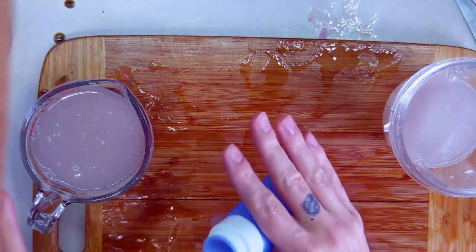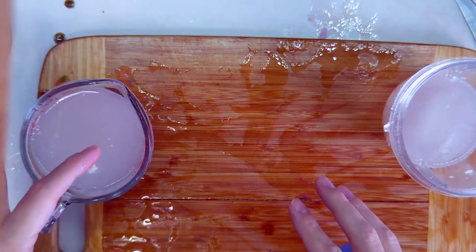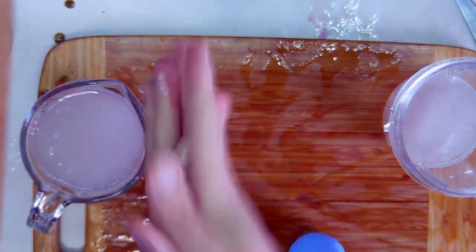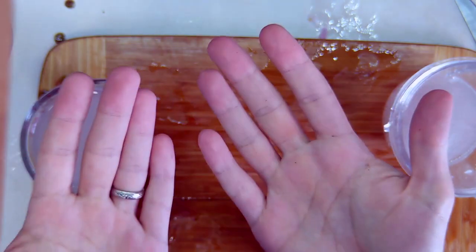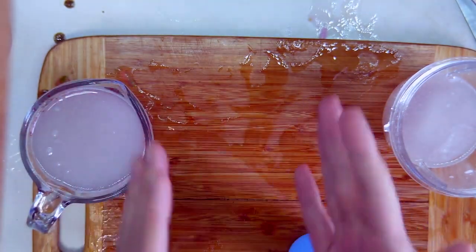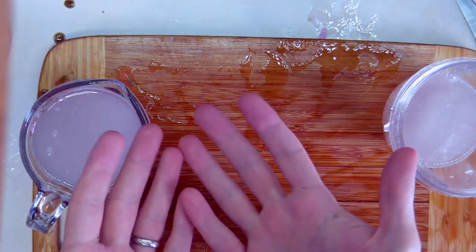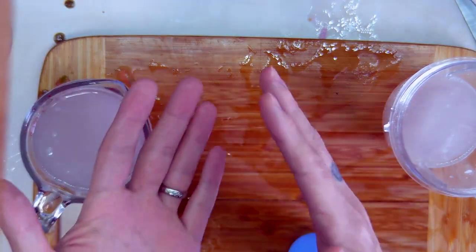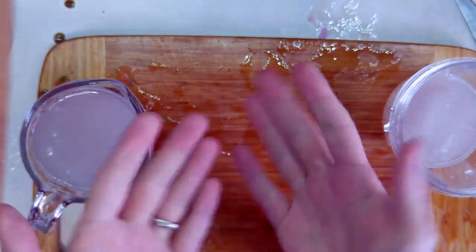Once you have your mix at the two-to-one ratio, just be mindful that it will be very liquidy — far more liquid than most hand sanitizer you buy in the store. However, what's remarkable about it is that it takes a little while to rub into your hands, but you should continue rubbing it in until it's dry. Once dry, it works really well. My hands feel soft because of the aloe vera gel, and with 96% alcohol in this mix, it is certainly sanitizing.